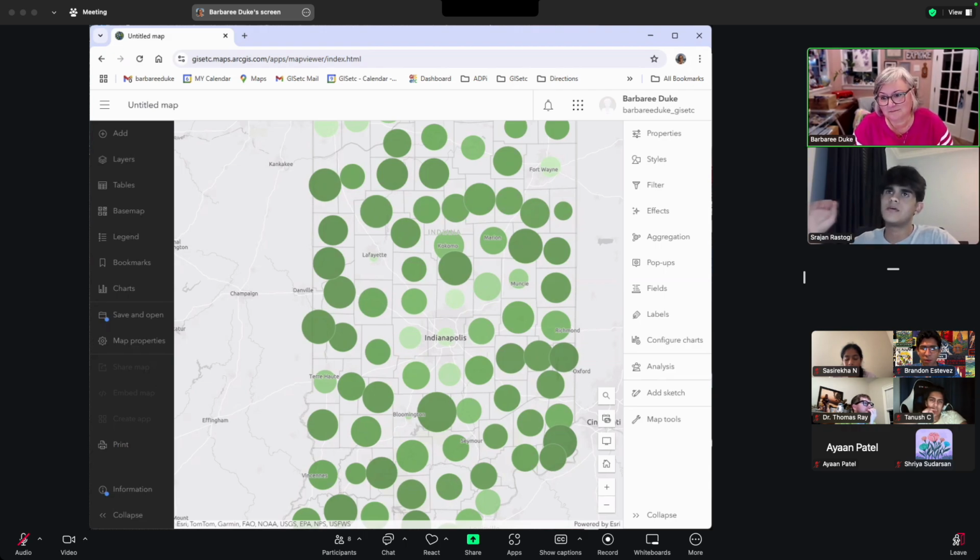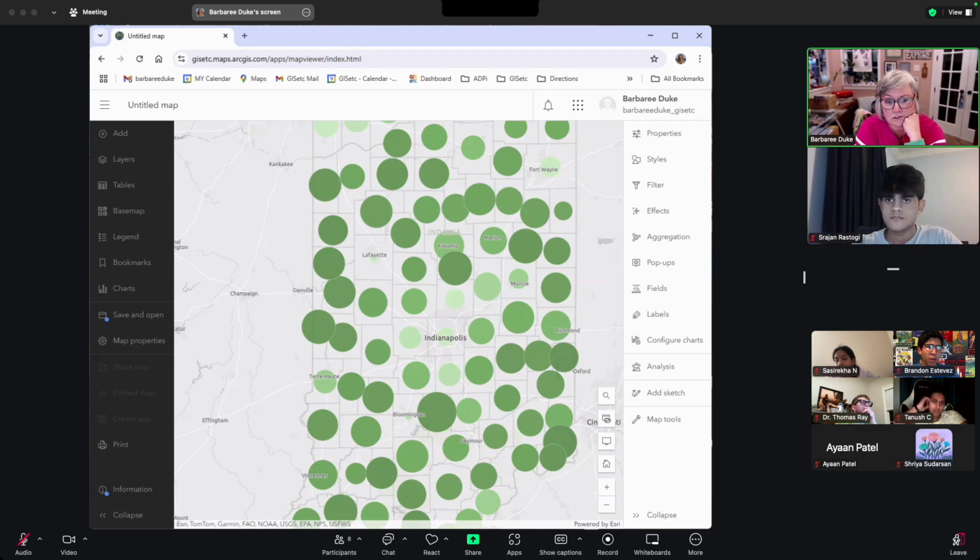That's a little bit why I wanted to use Business Analyst, because I've looked at it before and it's really easy to plot different points like banks, credit unions, things like that. I just need to get better at finding financial institutions and making layers like that, so that I can map it. That's kind of where I'm at right now. I have the idea, I just need to start mapping it.